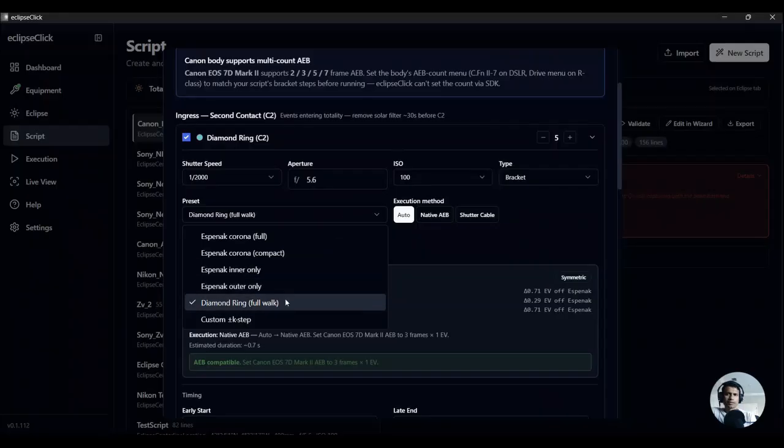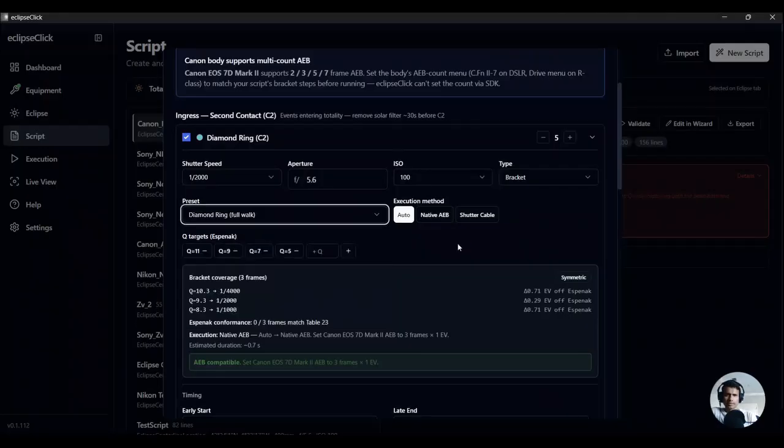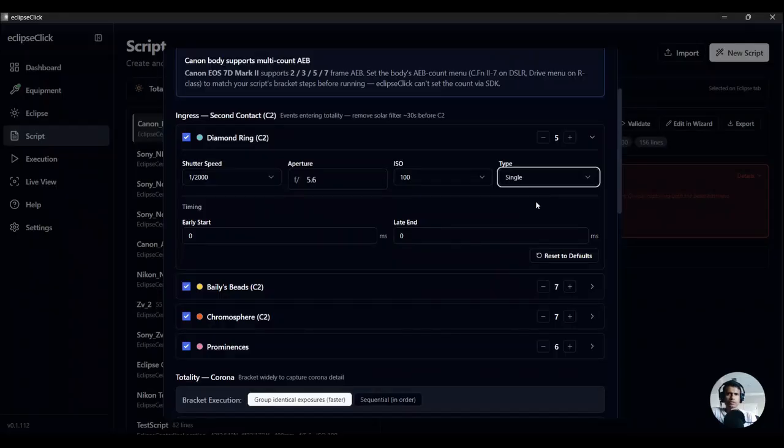Okay, you can obviously change this, and the preset here for diamond ring, you'd want to keep it as a diamond ring. If you pick something else, you're gonna get wildly different exposures that are just not compatible with the features you want to capture during diamond ring. Okay, all right. Let's say if you don't want to go bracketing for diamond rings, you can just change it to single shots, and it'll just take 5 shots.